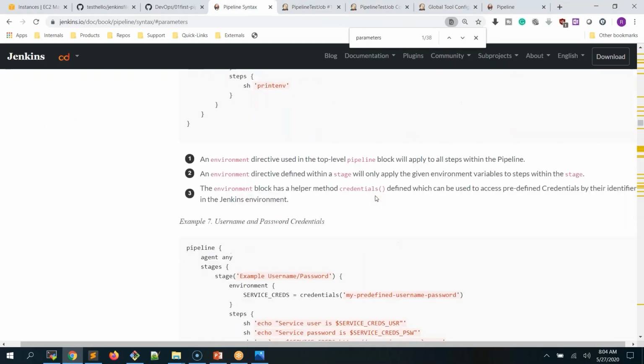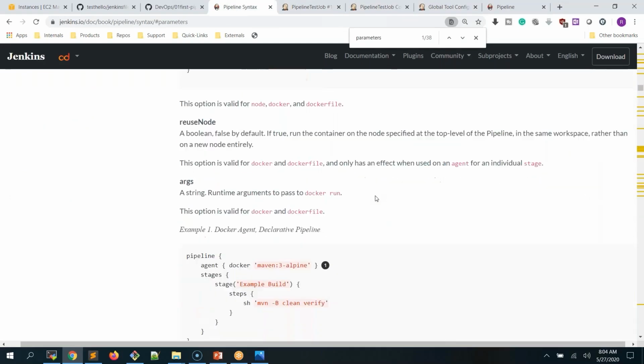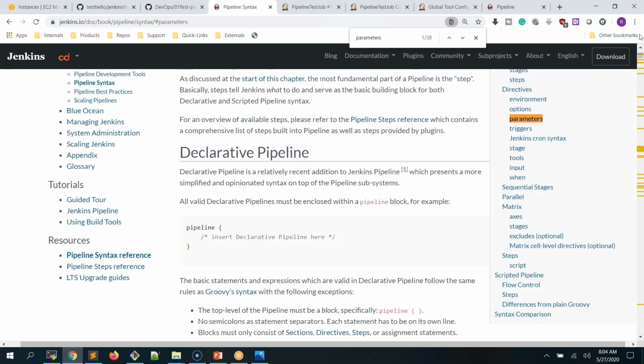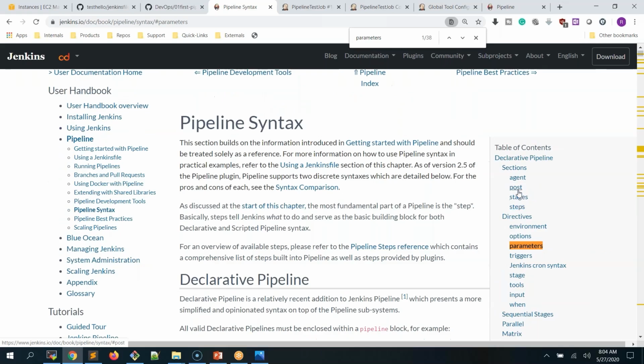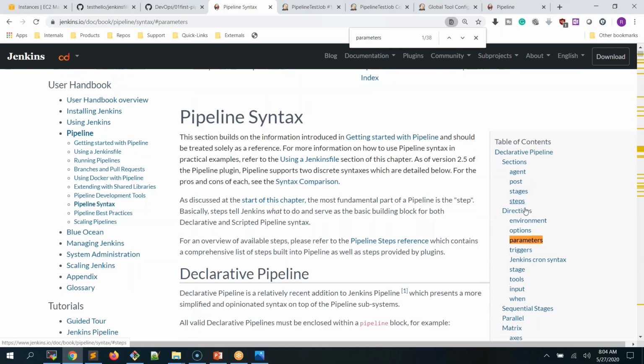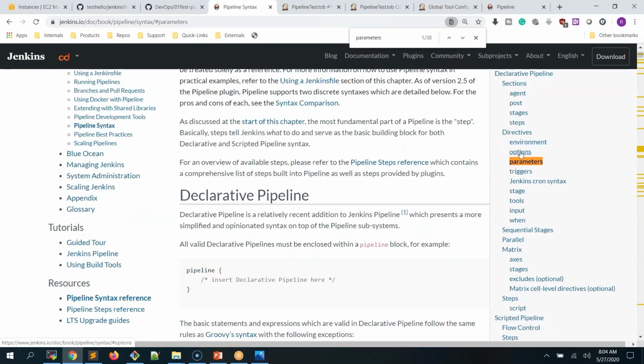Let me see what options are there. Okay, triggers. When do you want to trigger? Like SCM, you can add it to that SCM. Stages we have done. Agent and post, nothing but after build. We have checked stages, steps, and environment variables, and options.